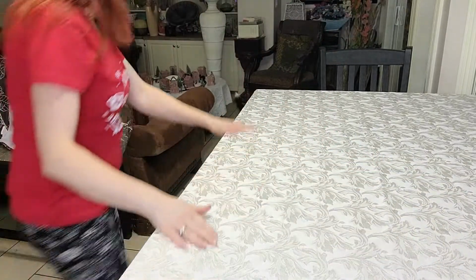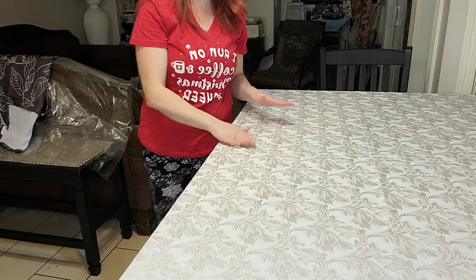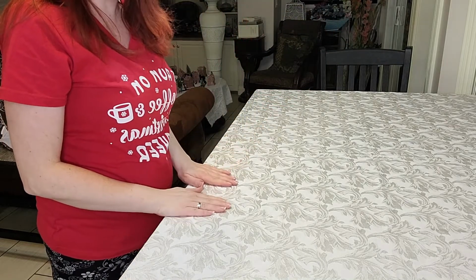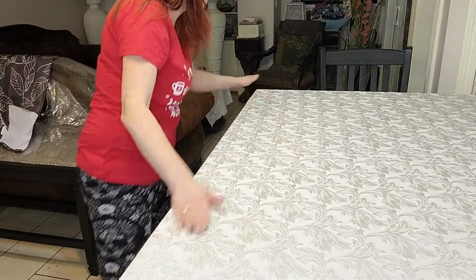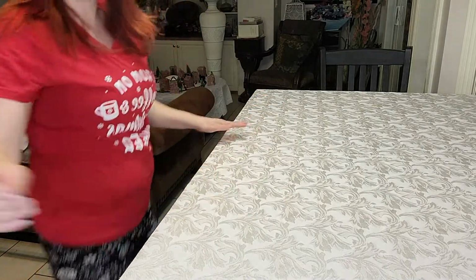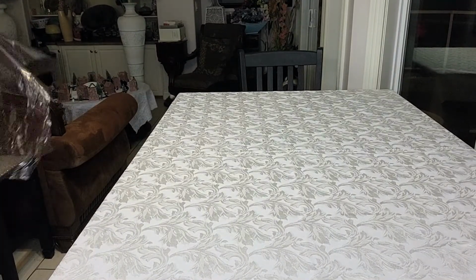I'm just trying to make sure, because this table is actually high up, so it's the bar height, but it's not as long or as wide as my dining room table, so this tablecloth is quite big for this table. So I've got my tablecloth down, and then I'm going to put the plastic down.